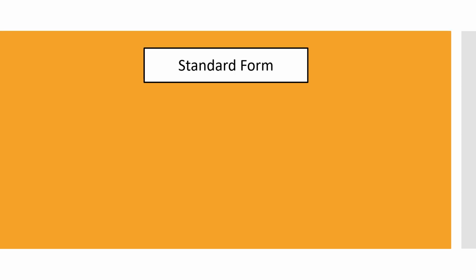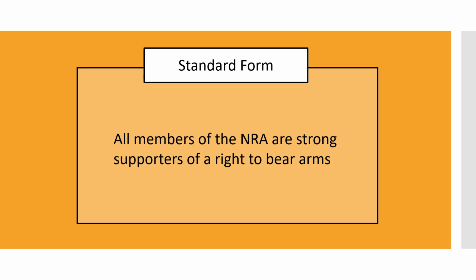So the next thing we need to do is talk about the idea of standard form. As we'll see in this class in dealing with formal logic, the concept of a standard form is going to be very important. What you'll find is over and over again, one of the more challenging aspects of dealing with logic is to take ordinary language and the way we actually talk and express ourselves when we reason, and then convert it into a standardized form that makes it easier to work with. So in its standard form, a categorical proposition will have exactly 4 different parts or pieces, and those must show up in a very distinct order.